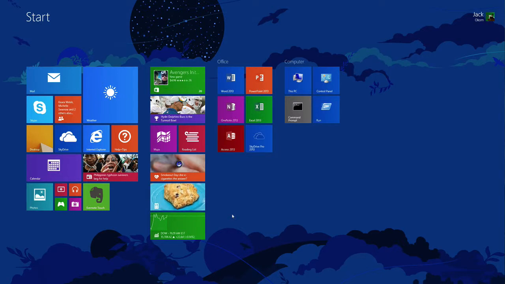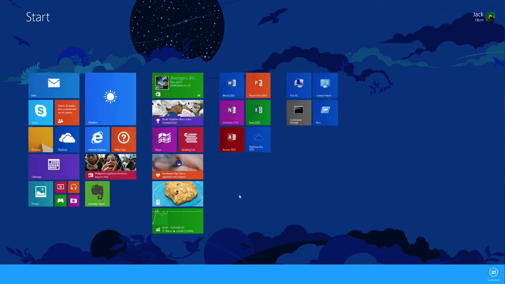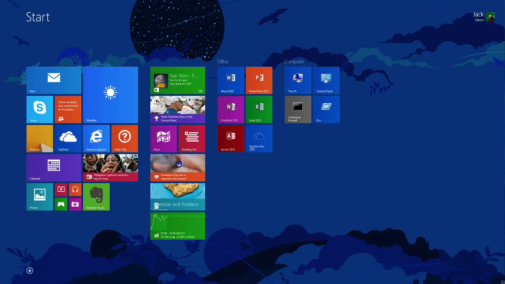So folks, that is just a quick rundown of the user interface, just a couple things there to show you around a little bit, to tell you about live tiles. Live tiles, make sure you set those up for your area. Like this one here is the weather icon. Make sure you set that up for your local weather, and you will be very happy that you can sit down at your computer and see a lot of stuff going on.